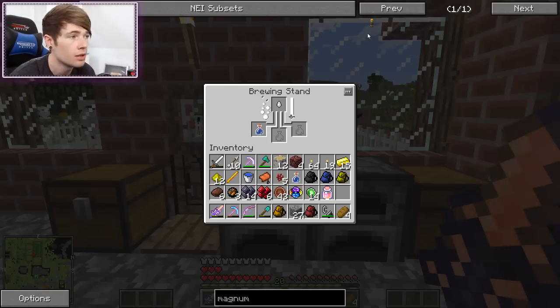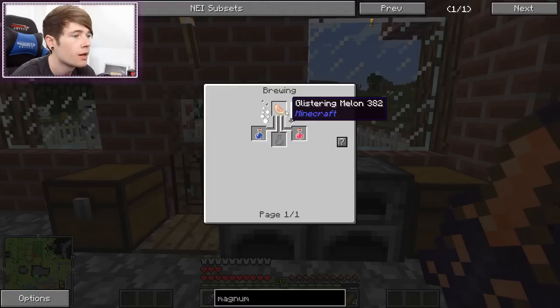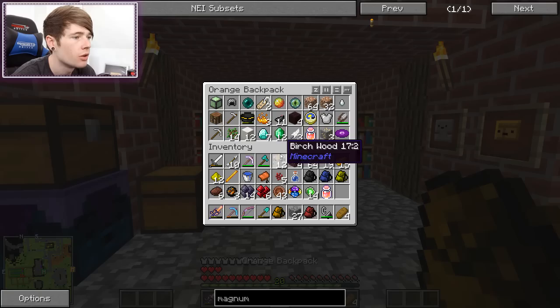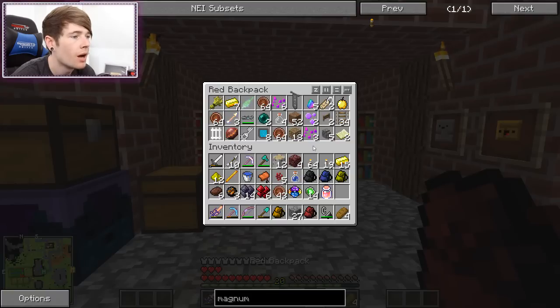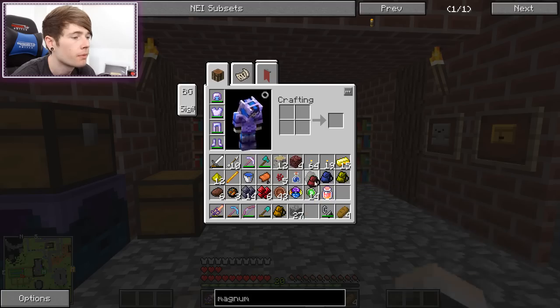So if I make this one into... What do I need for this one? I need... Oh, a glistering melon. Oh, no. Do I have a melon? I might have glistering ones, you know. I'm pretty sure I remember having glistering melon at one point. I might have eaten it. I might have got a little bit hungry. I might have done it. Let's have a quick check anyway.